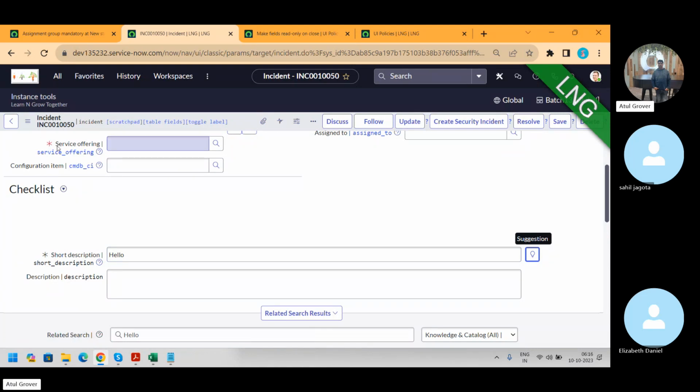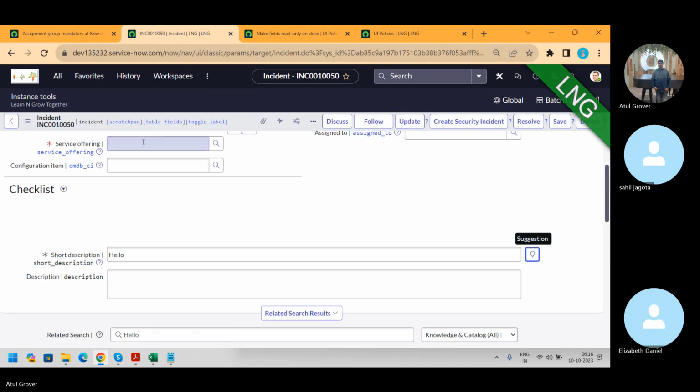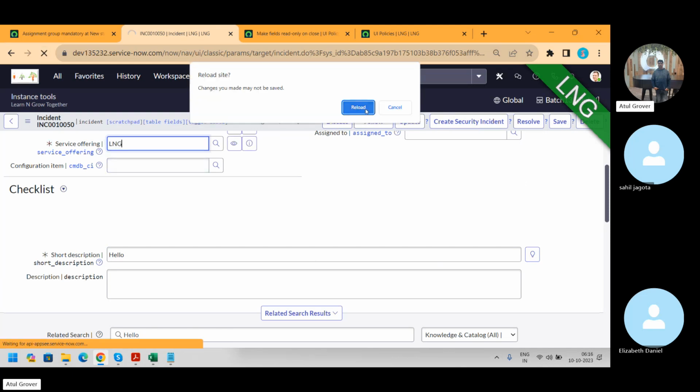See, now you can see it is still mandatory. Practically, it should not be mandatory because the condition is false.